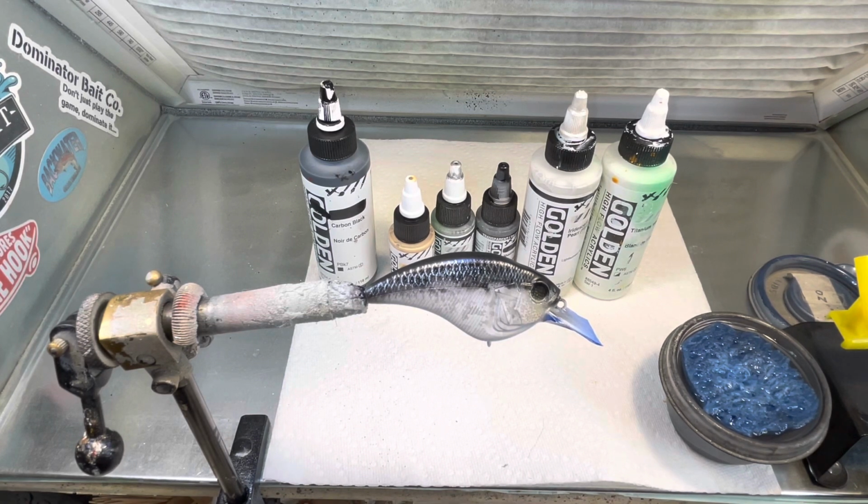Okay. All right, so we're going to take and heat set this. And I'll put the eyes in it, then I'll go over the paints that I used.